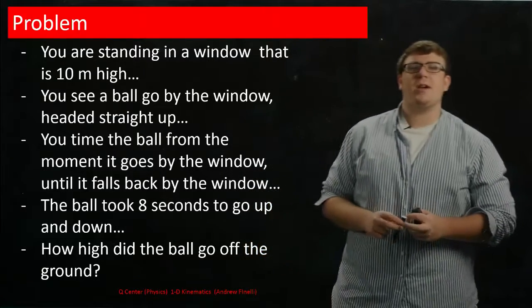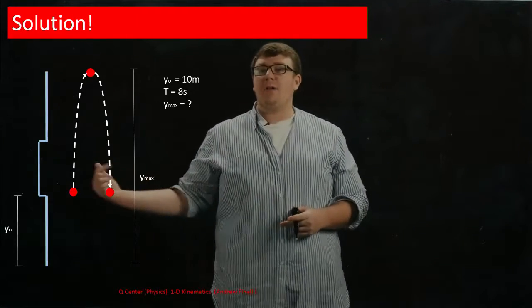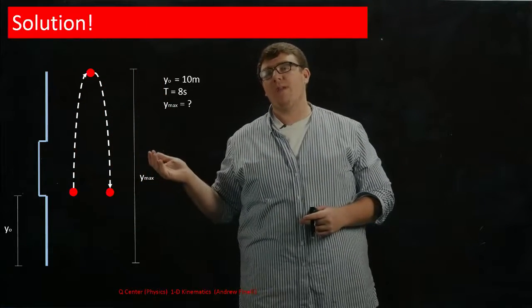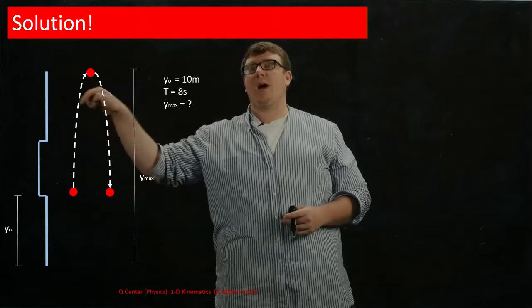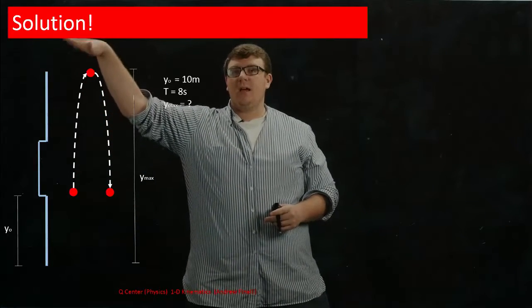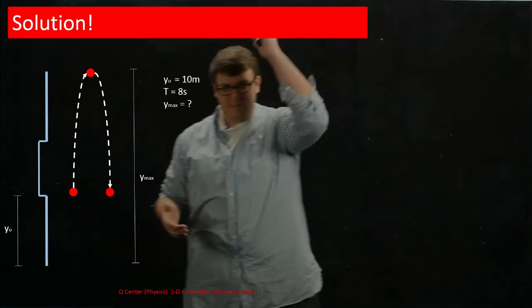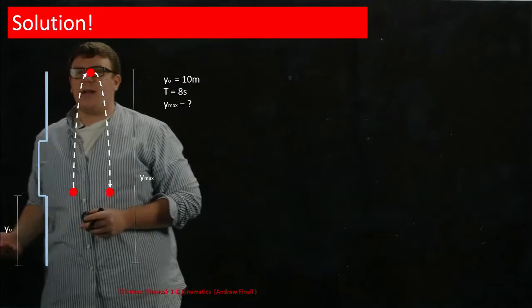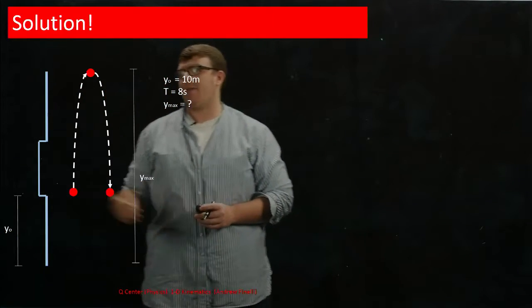So the first thing that we like to do when we're trying to understand physics problems is draw a picture. And so I've done that here for you. Note that I've drawn it. It looks like it's going in two dimensions. That's going up and also moving away from the window. But I just wanted to separate the upwards and downwards motion. This is only going straight up and straight down. So you have the ball as it comes past the windowsill initially, hits the top of its arc, and then comes back downwards. Not actually an arc, but straight 1D kinematics. So we have our y zero here. So y zero is our initial height off the ground. And we were told that we were initially 10 meters off the ground. That's where my window is.